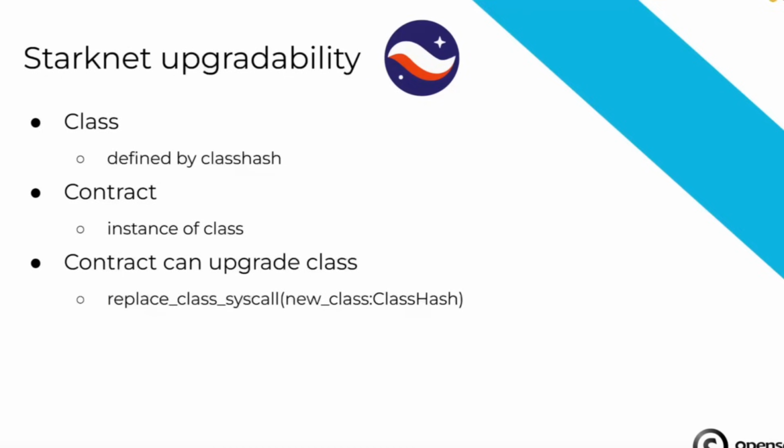Let's continue. Another thing which is kind of native in Starknet is upgradability. You have a kind of low-level code, or syscall, which allows you to upgrade the code of the contract. You of course need to use this syscall in your contracts, but we know from Ethereum, everyone now uses proxy patterns. So this is a better way to do upgrades. It's easier to implement and it's also safer. But again, you need to take into account the purpose of the contract, that the upgrade doesn't break the original context, the storage, etc.